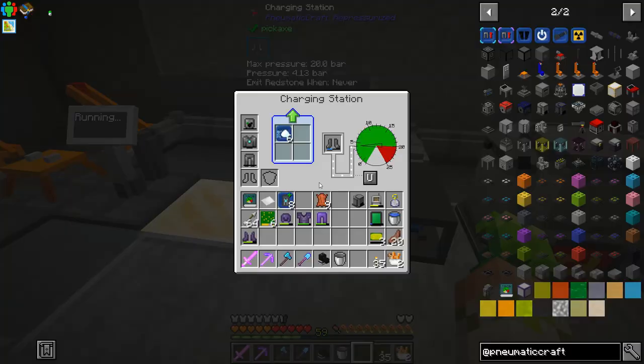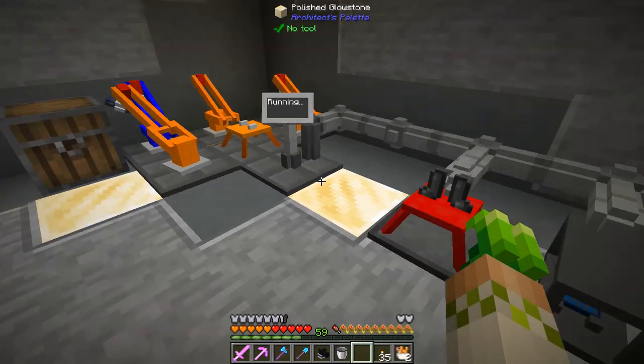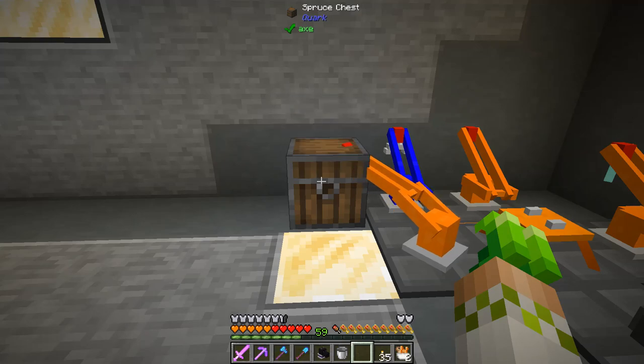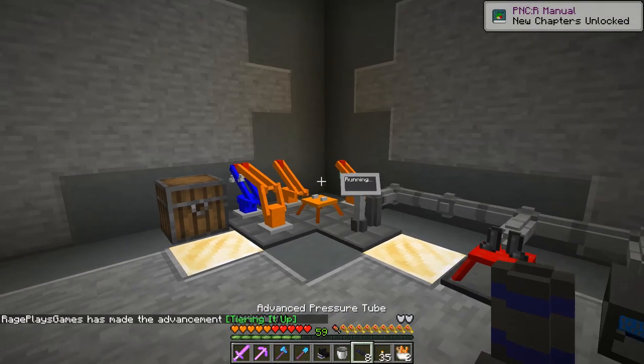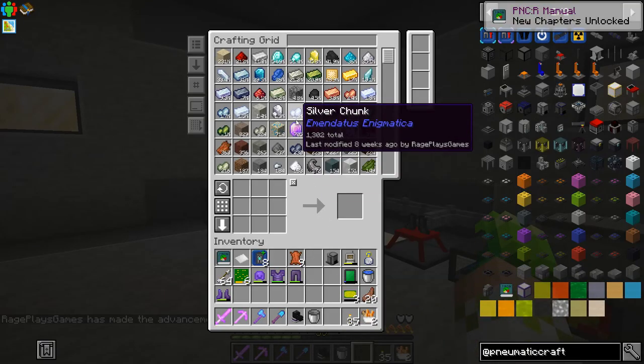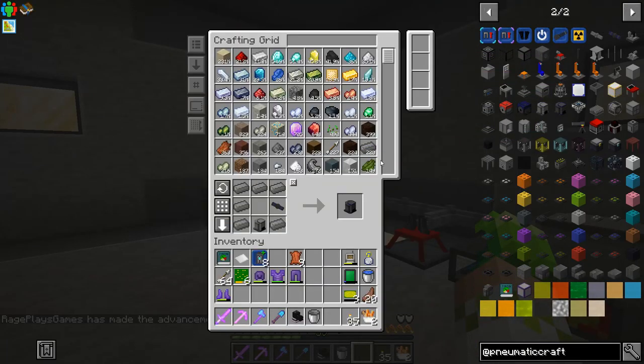Nice. Good. These are getting pressurized. Man, these take so long to pressurize. Okay. So drop it in here. Drop it off. Why isn't it letting it go? Did I need to not access the chest? Okay. So we now have these, which means that we can dump these in here, and we can craft our advanced air compressor. There we go. Very nice.